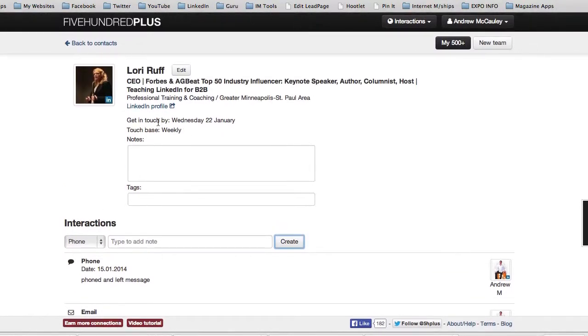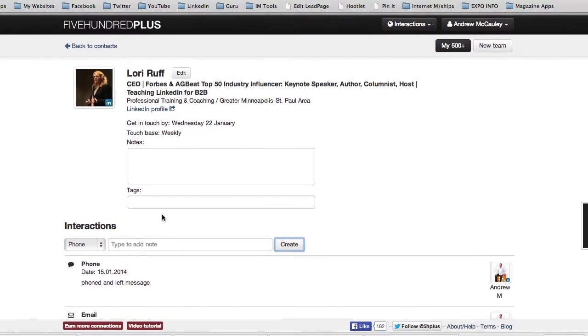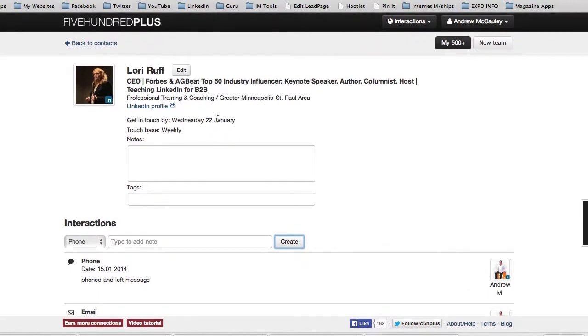It also keeps your get in touch date up to date. So if I come back in tomorrow or next day, I put another interaction there, it would update this and add a new week to it because this person is a weekly contact. It would just add an extra couple of days for me. Very cool. It's a very cool little tool that you can use. There's a few other little bits and pieces that you can do. You can search by interactions and that sort of stuff as well. But go and have a play.